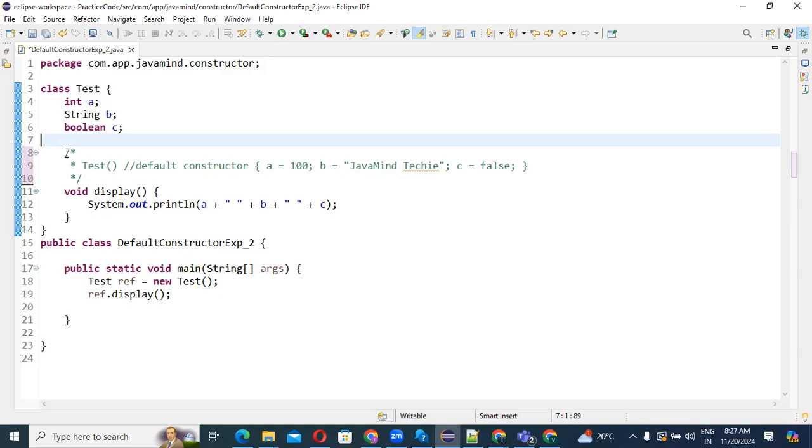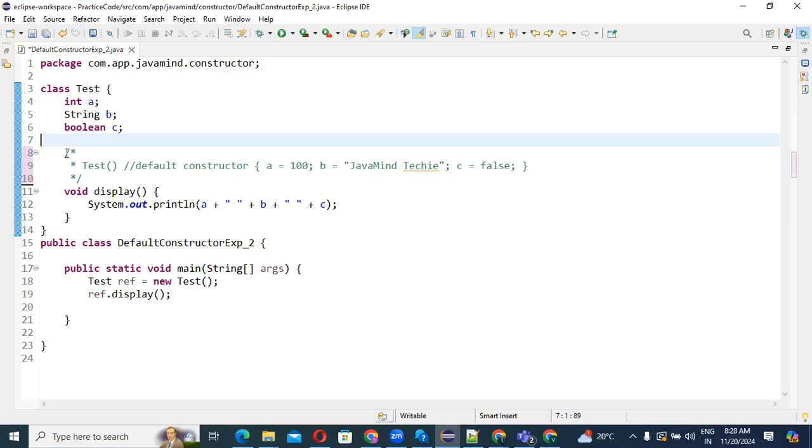So guys, the main purpose of a constructor is to initialize the object. Just keep this in mind. That is all about our default constructor, so I hope you understood. If you give your own constructor, it will print as per the initialized values.